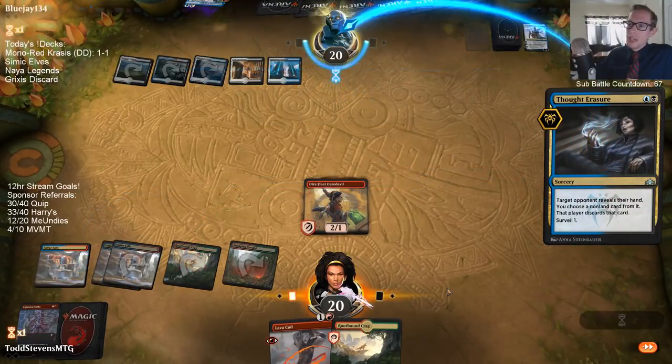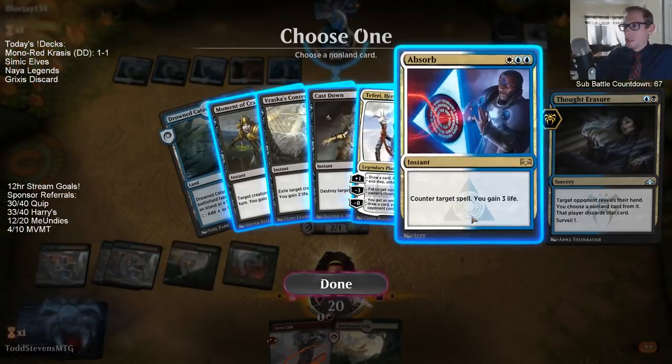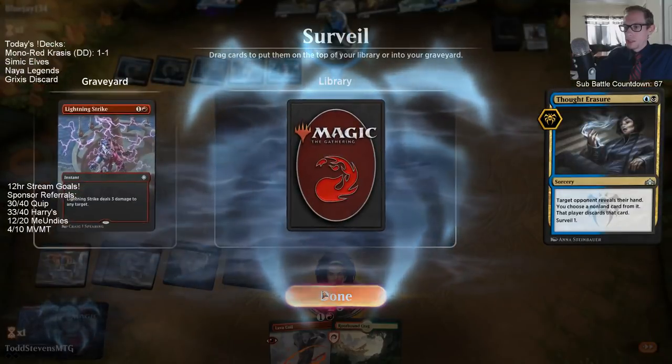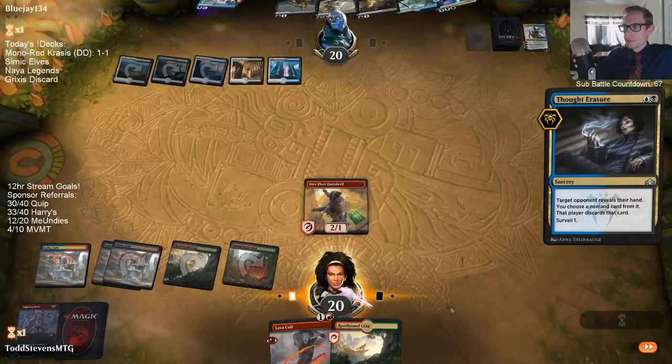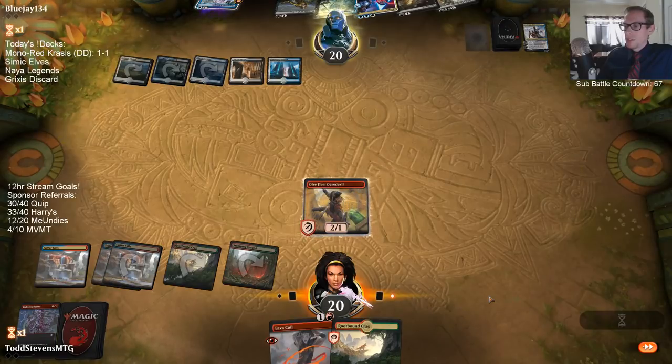So even though I'm talking like this game is real bad for us, yep, they had the Absorb. I like our chances after sideboarding. Just game one, we're going to be losing here, mulliganing and how everything has turned out. But I like our chances after sideboarding.